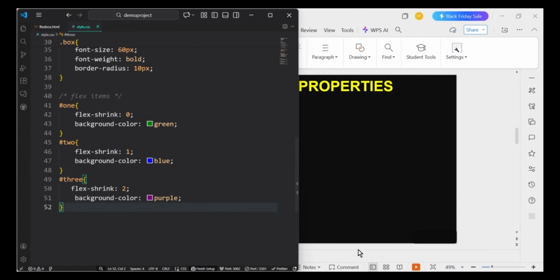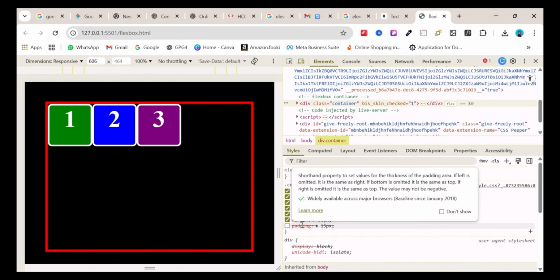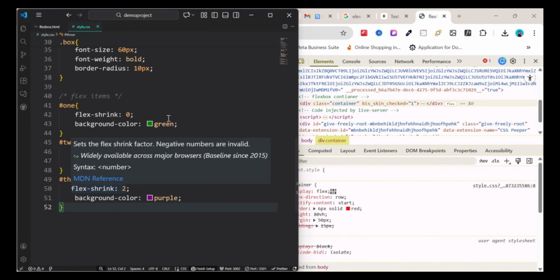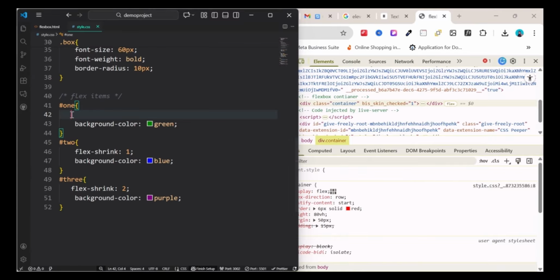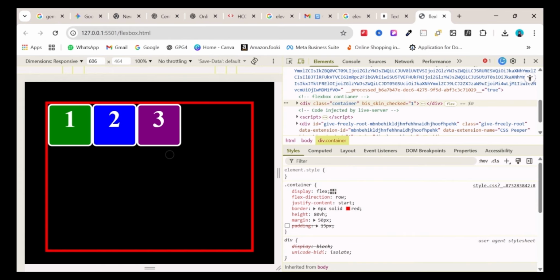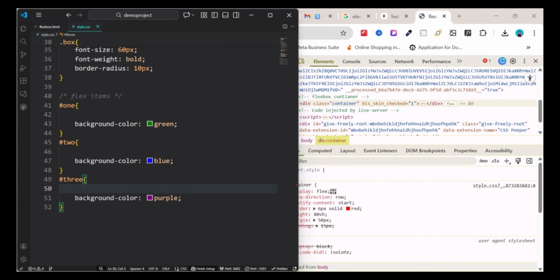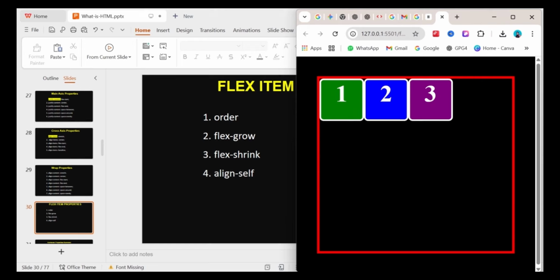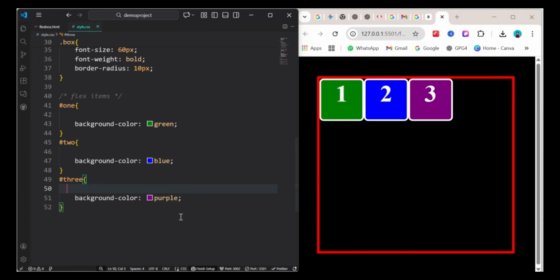Let's now use its reverse, the shrink property. Flex shrink. Make it 1 and make it 2. Shrink is used to decrease the size. Now you can see they all have the same size.